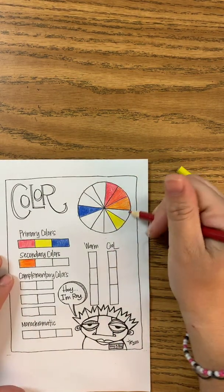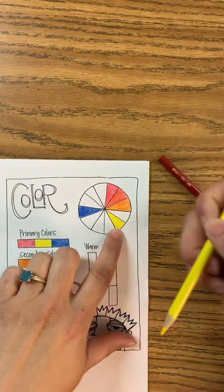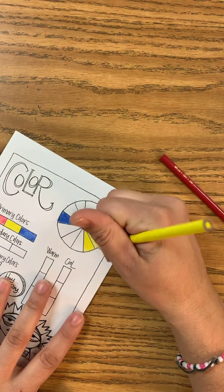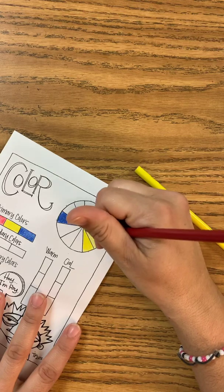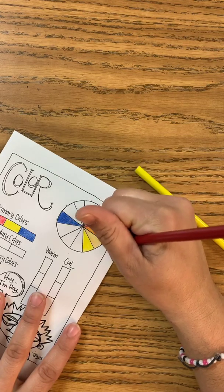Then I'm going to move down, and I'm going to repeat the same process for my yellow-orange. And because it's closer to yellow, I'm going to start off with my yellow. I'm going to lightly color this in. Then when I add my red, it's a little tricky because you have to push really lightly with red because red is a stronger color. And I'm going to go ahead and fill this in really lightly.